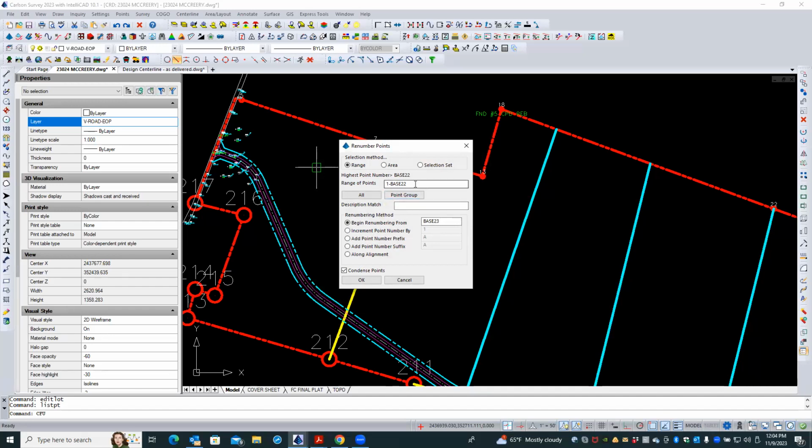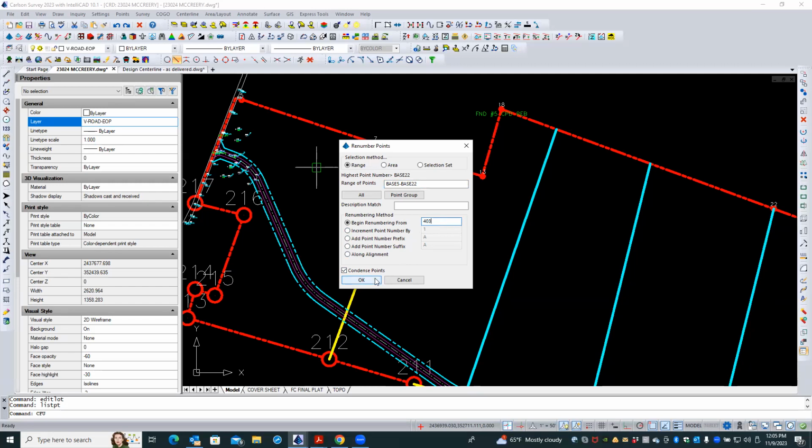The range of points, so you're going to call that base, leave the base 22, but instead of 1, you're going to say base 5. And begin numbering from, what did we say, 403? Yeah, I think. Okay, should work.